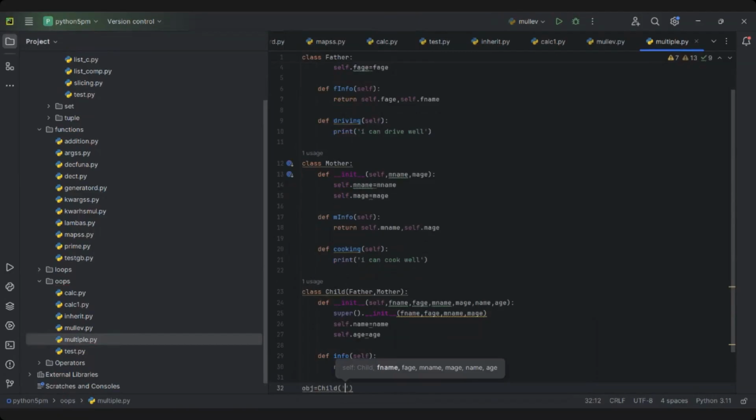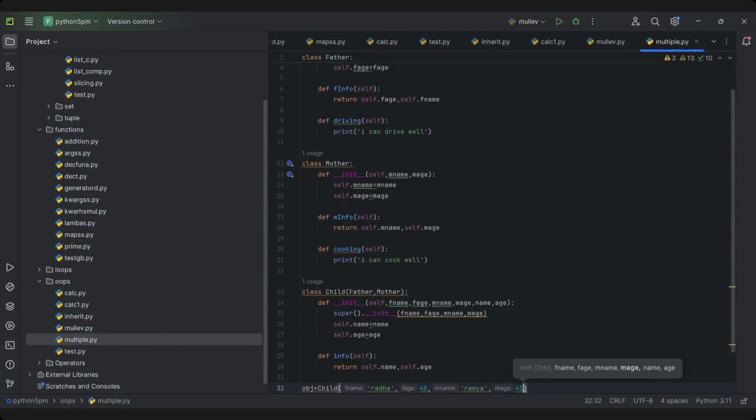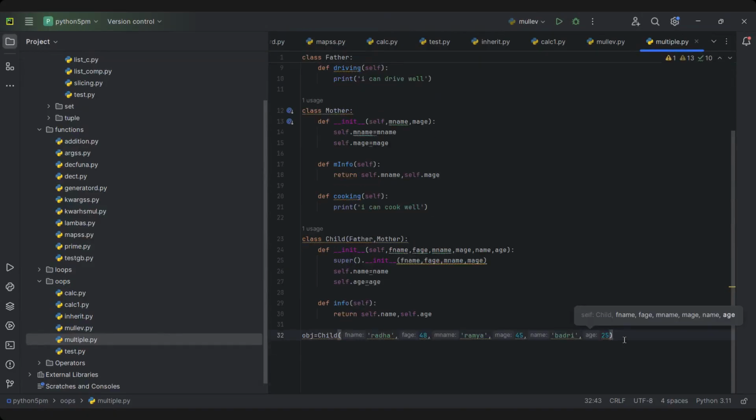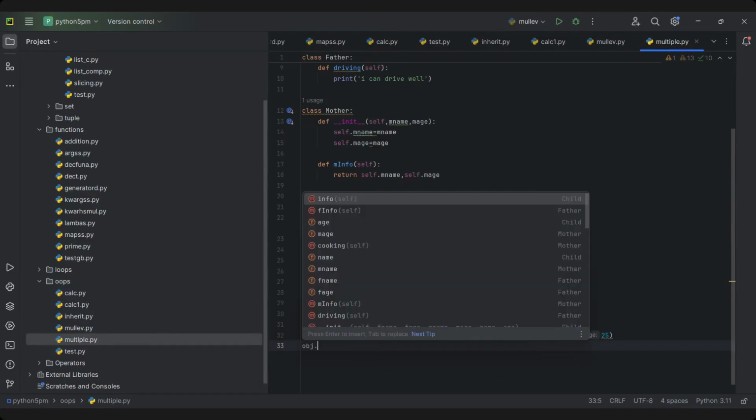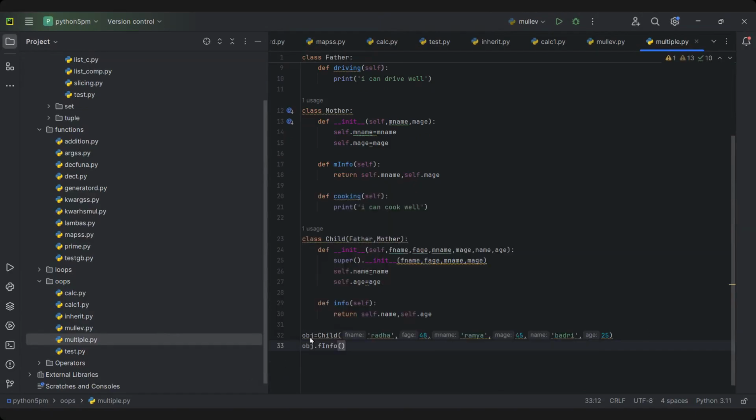So I have to give father name as Radha, age as 48, and mother name as Ramya, and her age as 45, and his name as Sri, and his age maybe 25. Okay, let's see the output. Now I'll call obj dot the information of the child. I'll implement this.